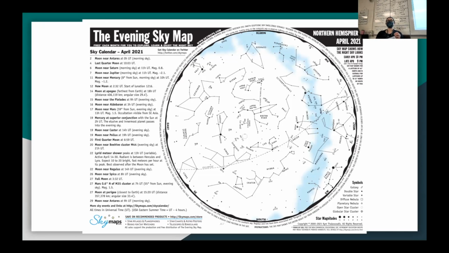Another thing to think about when you're doing some backyard observing is how much of the horizon can you see? So for example, me, I live in the city. I've got to deal with a lot of light pollution, so I have to focus on bright objects. I also do not have a lot of horizon. There's a lot of trees and buildings around me, so I only have, for the most part, viewing around the zenith. Those are things you have to think about when you want to do some viewing.